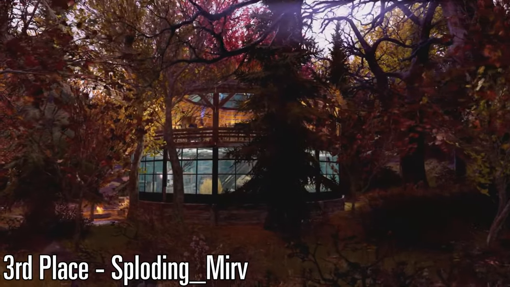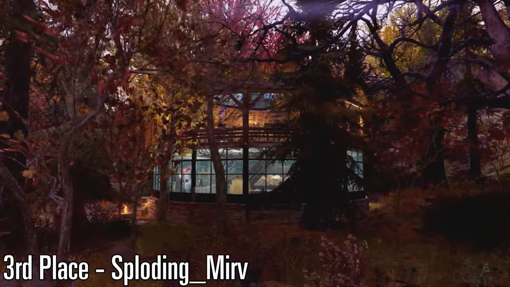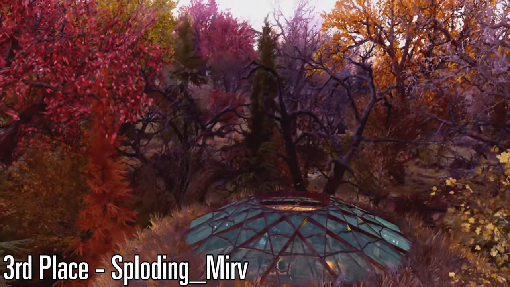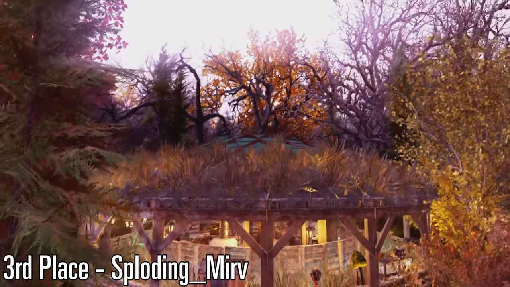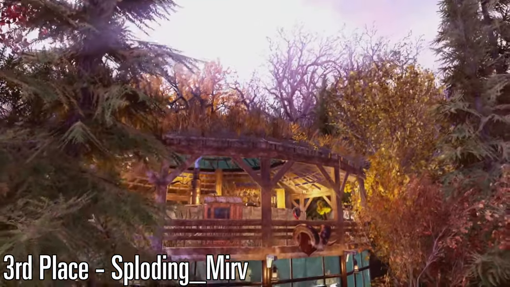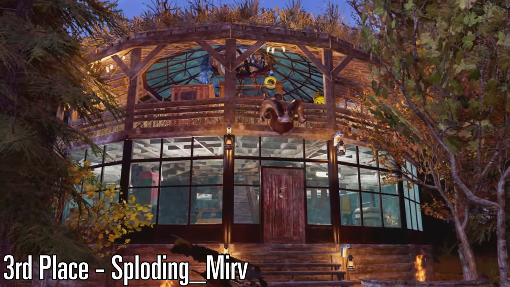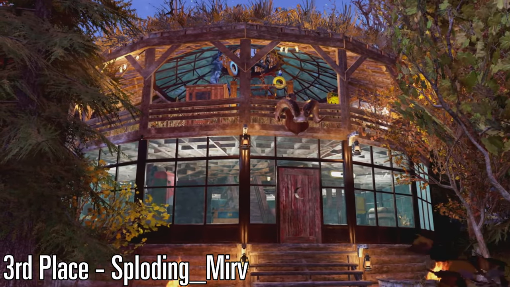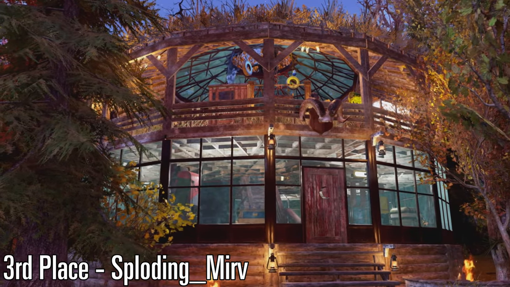And now in third place this week, we have Merv with their Rustic Rotunda. And this is something that blows my mind with builders in Fallout 76 because of the ability to build like this. This has to be an art form. And the amount of patience that y'all have to use to build something like this, a circle camp, I don't know if I'll ever really be able to pull it off.